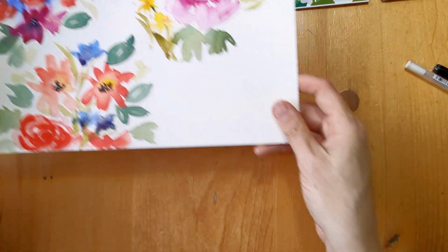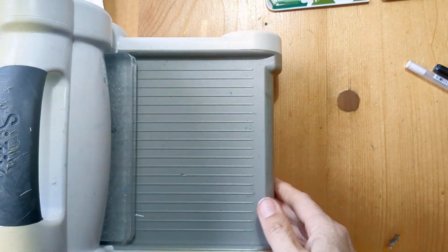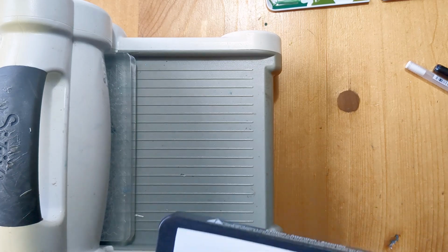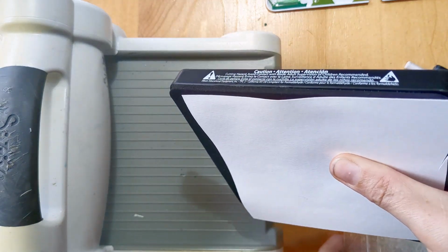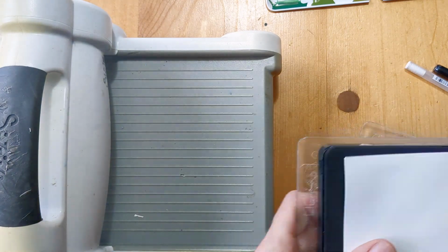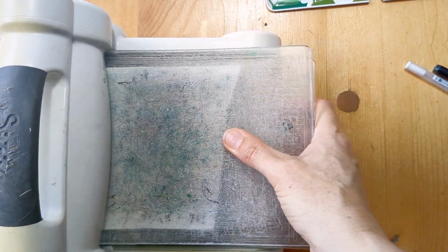Right, I'm gonna get the die cutting machine out now and see how these turn out. So I've got an old Sizzix Bigshot machine. It might be that I need to add in extra areas of painting once I see how these cut out. So I've got my flowers face down onto the die and then I sandwich it and roll it through.